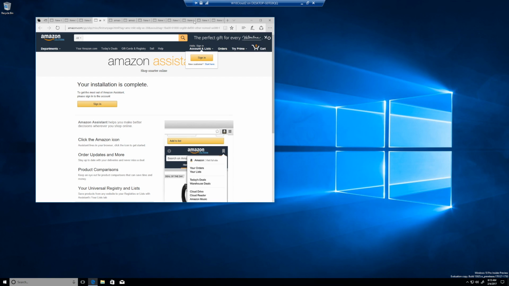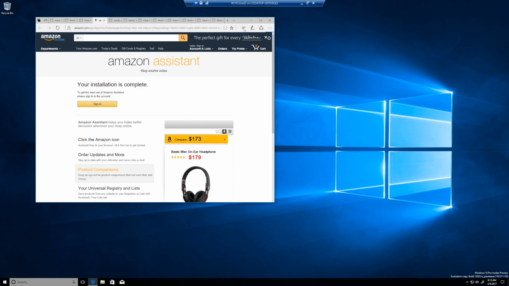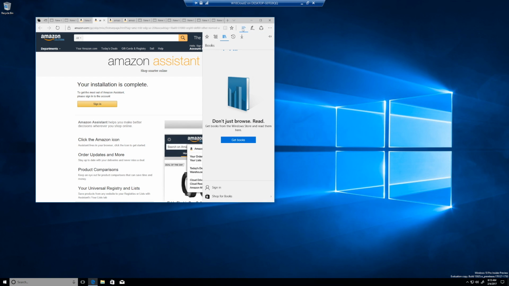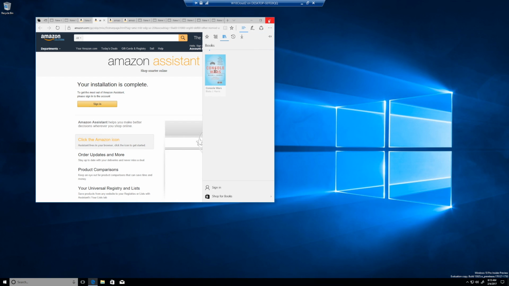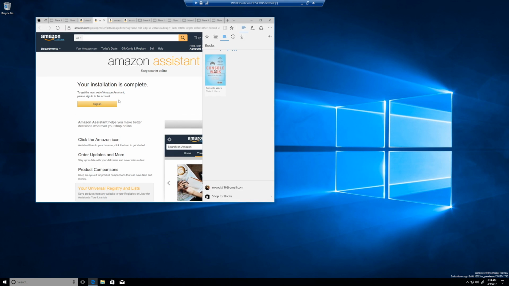By the way, every time I open Edge, I get like five new tabs, and I just can't get them to go away. So that's probably a bug with the build. But yeah, you can see that Amazon Assistant is here. We can see that eBooks are here as well, which is something I think we got in 15.019. And that was one thing I found interesting about this is that, as I keep saying, it's a leaked, unannounced version of Windows 10, but clearly it's been developed right alongside the other builds because it has all the latest features that we've been getting for PCs.